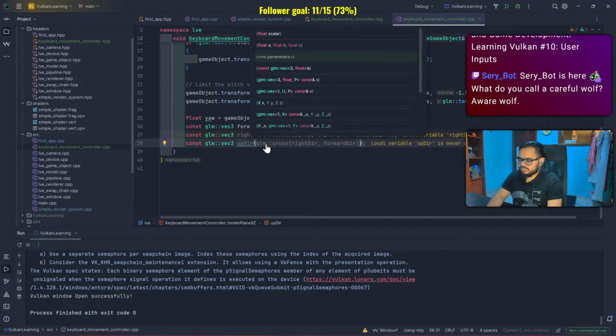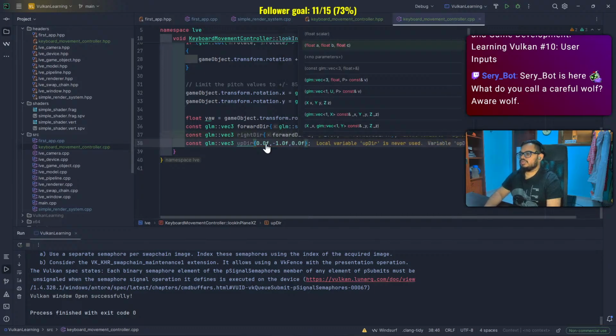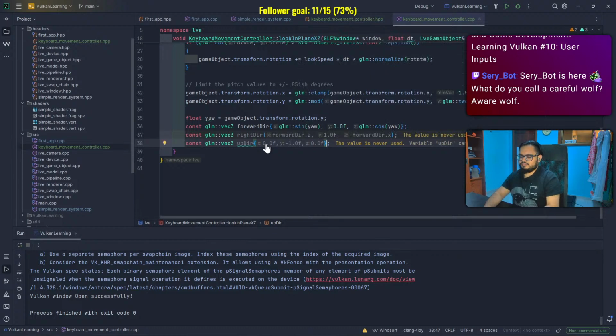Curly brackets 0.0f, comma minus 1.0f, 0.0f. That's all used now.